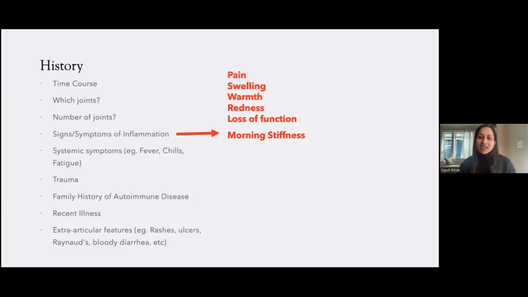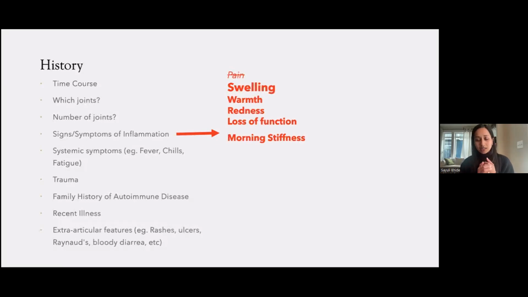One thing that I'll say is not helpful out of these is pain, because the patient's coming to you with pain. That's why they're there. So I'm going to just cross that out. That's not a helpful symptom in terms of differentiating what's causing this. Swelling is actually incredibly helpful. It's not enough for a patient to come in and say, I have pain, and then when you push on it, they say, oh yeah, that really hurts, because of course it does. I think what you really need to see to differentiate inflammatory arthritis is swelling.